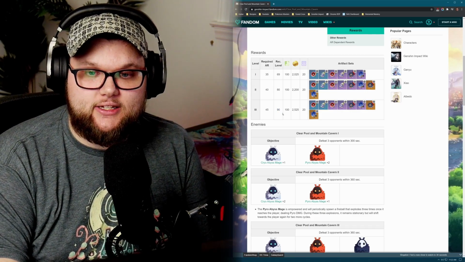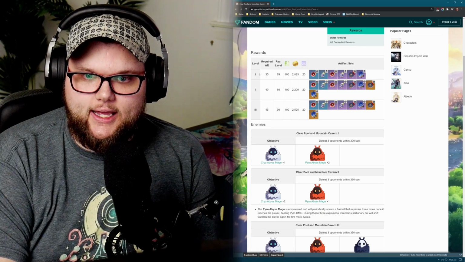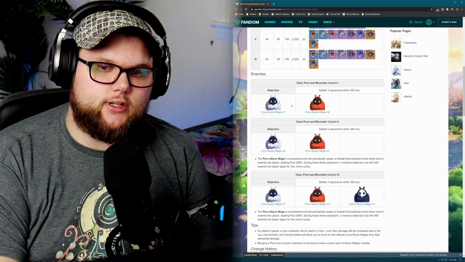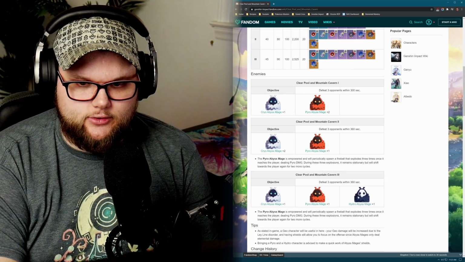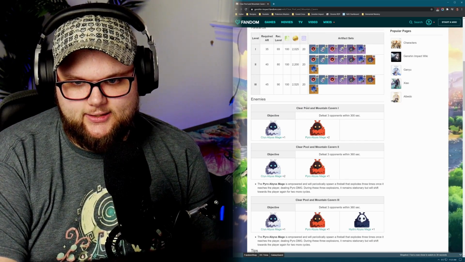With all of that being said, that's pretty much the only assumptions that I'm going to make. As usual, we're going to take a look at each level independently and talk about each thing. This one is a little bit more clean cut than the Domain of Guyon because everything revolves around just 3 sets of Abyss Mages. At level 1 though, let's get into talking about this one.